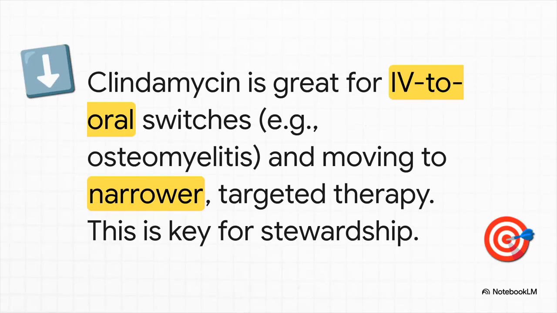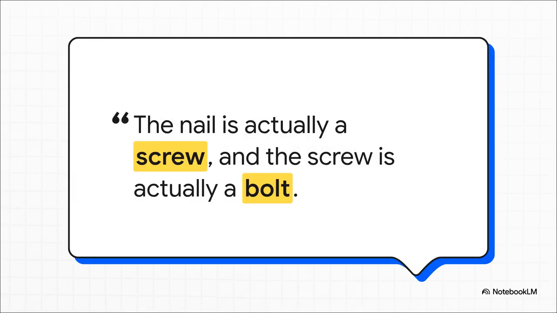A huge part of good stewardship is about de-escalation, switching from IV to oral or from a broad-spectrum antibiotic to a more targeted one. And clindamycin is a fantastic tool for this. Think about a case of osteomyelitis, a bone infection. You might start the patient on broad IV antibiotics, but once you get the culture results back, you can often switch them over to oral clindamycin. It's the perfect example of stepping down to a narrower agent. It's better for the patient, gets them out of the hospital faster, and it's a smart move in the fight against resistance.